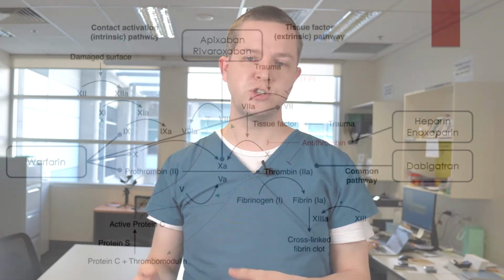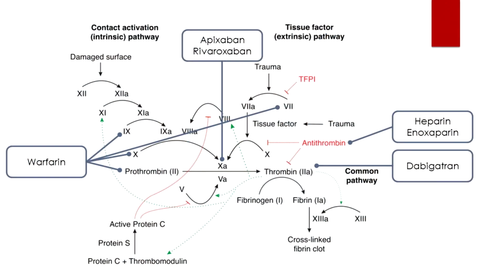And that tissue factor is involved in the extrinsic pathway, whilst collagen and other factors are involved in the intrinsic pathway. Eventually, they all lead to factor 10 activation, thrombin activation, and fibrin activation. So you can see here that apixaban and rivaroxaban have their 10A effect that will reduce thrombin formation. Warfarin affects 2, 7, 9, and 10, so you can see that it affects majorly the intrinsic pathway, but it also affects parts of the extrinsic pathway and the common pathway.